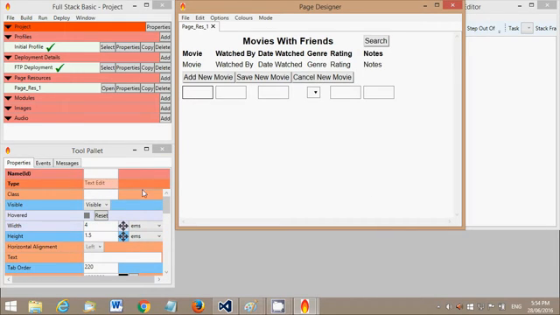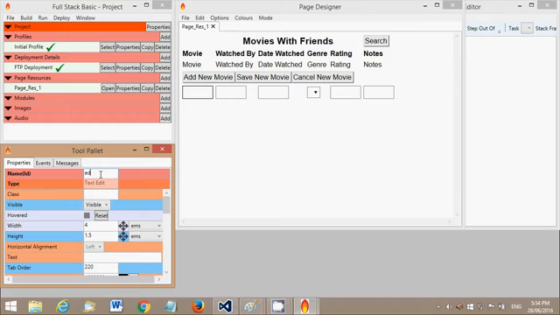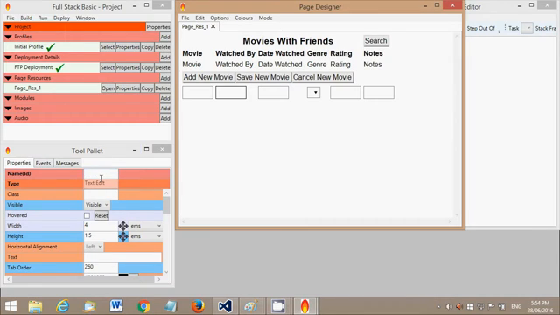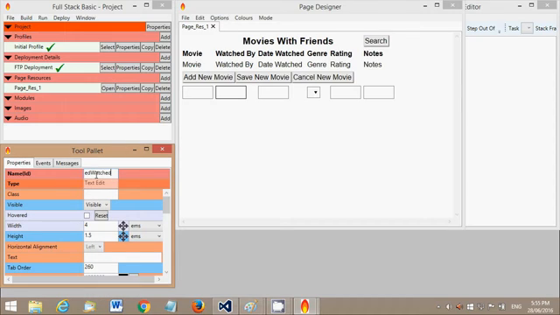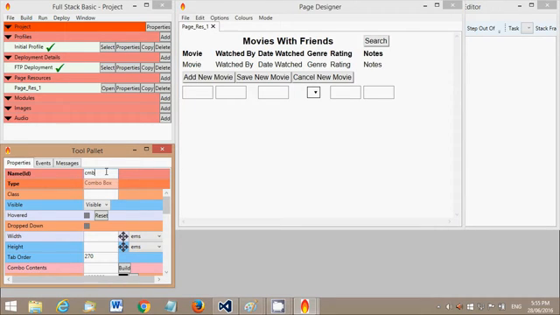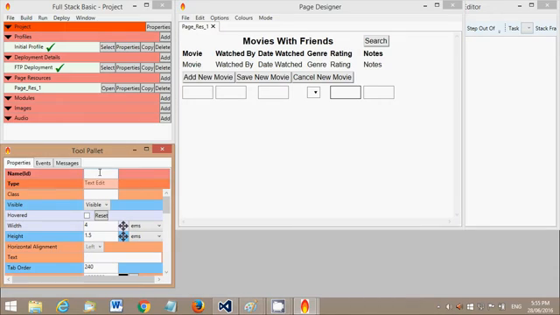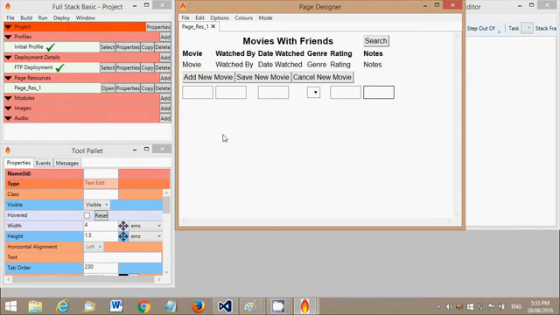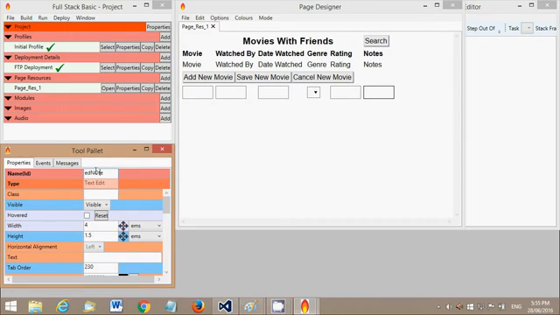Let's give these edit fields a name so the program can read them. Ed movie, Ed watched by, Ed date watch, combo genre, Ed rating, and Ed notes.